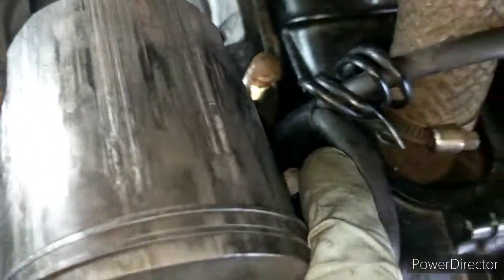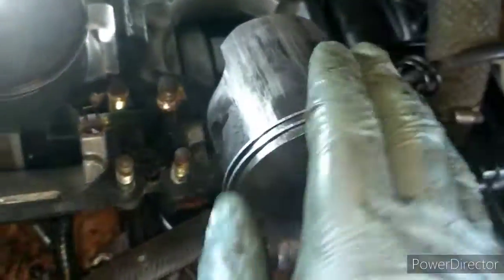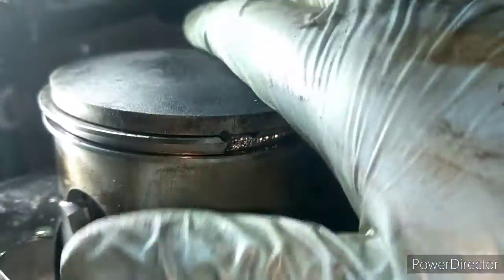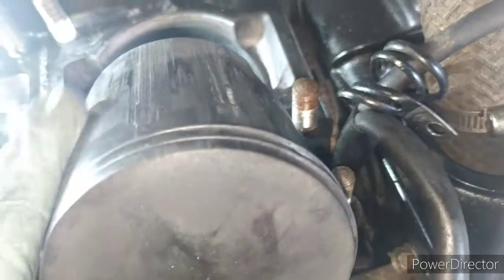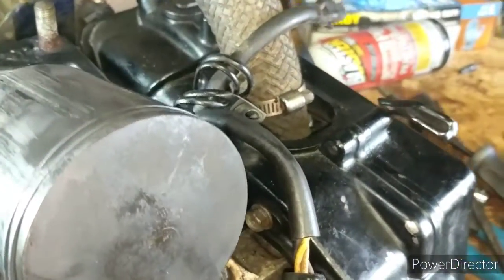You guys can see right here, that is not how a piston is supposed to look. Unfortunately, well, I do have a piston. I'll show you guys. It is from a 350 small block Chevy, so it is not exactly the same. That is closer to how a piston's supposed to look, minus the chunk missing right here. So if you come over to that side, that's about how it's supposed to look. All that dirt's not usually on it. So this piston is really bad. If you run your hand over it, it kind of feels like sandpaper. It's super rough. So obviously this motor's not going to run properly.